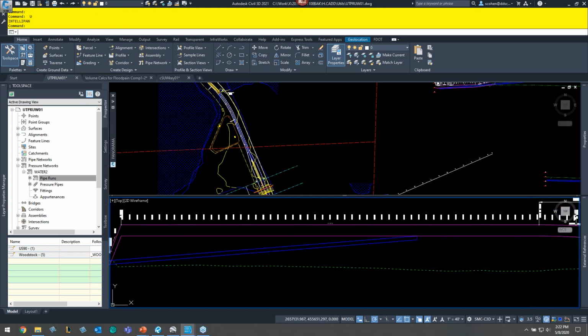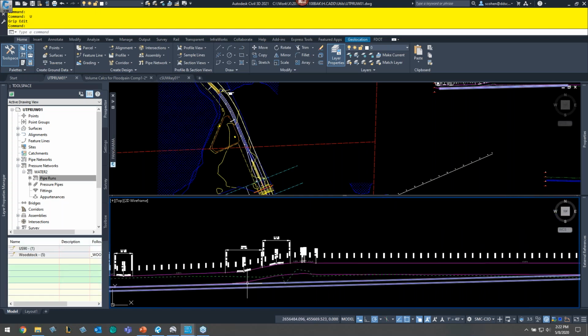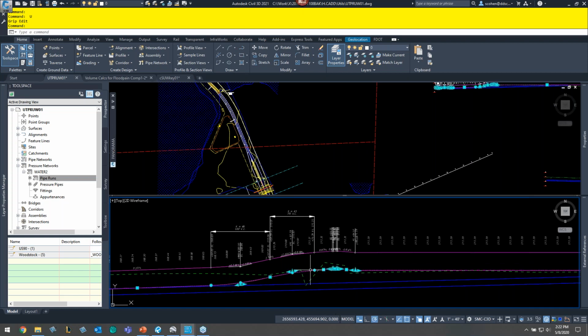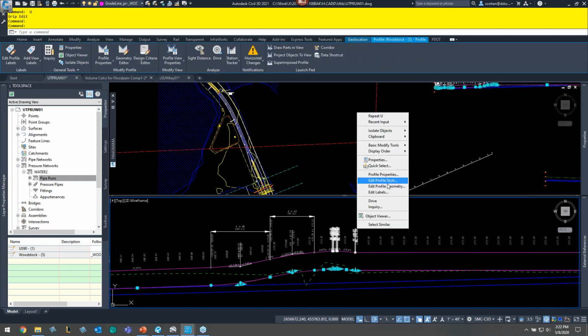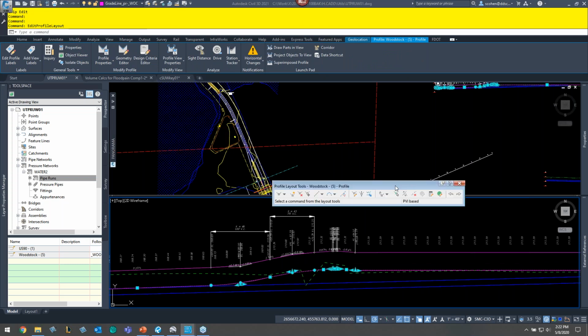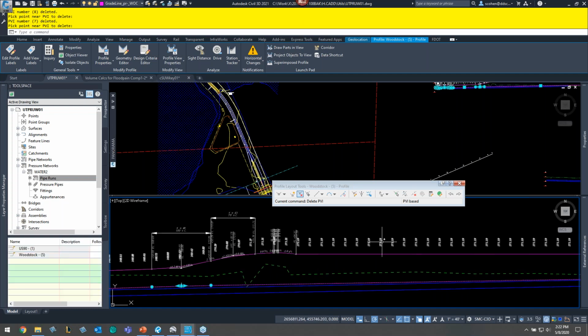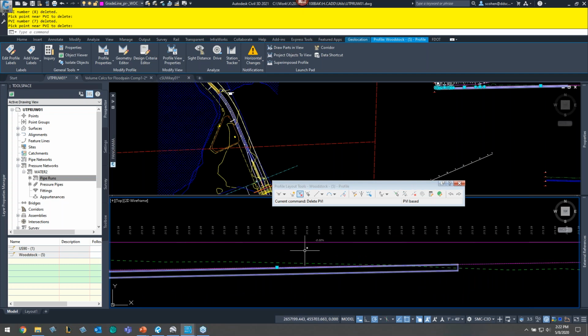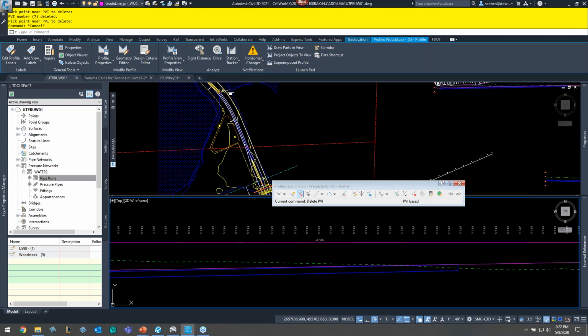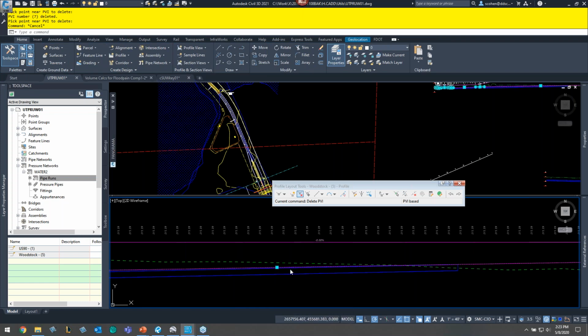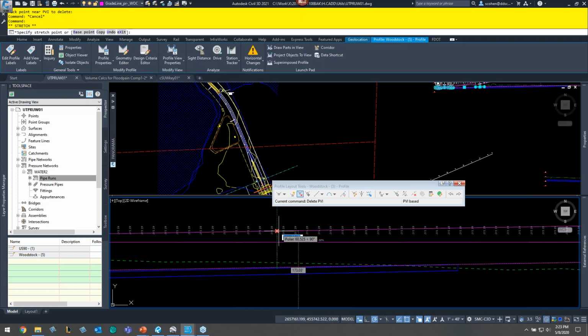I could add curves. Actually, that's what you want to do. I just realized that you'd probably go in here. I think you just basically modify this. So I can go in here and edit the profile geometry and start modifying this, and it should link to that one there. Let's see if I'm right. So I'll just start deleting some stuff here. I don't need the PIs here. Let's say, and now if I were to add, I don't know, I kind of have a funky profile here, but this should be able to link here. If I just pick on this here and maintain that, well, that should, actually, that's the wrong one. Let's pick this one here. Let's see what that does here.